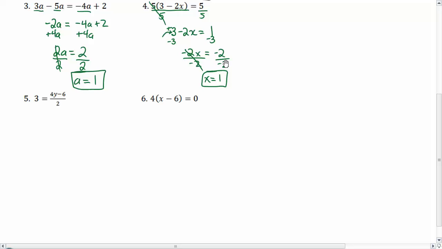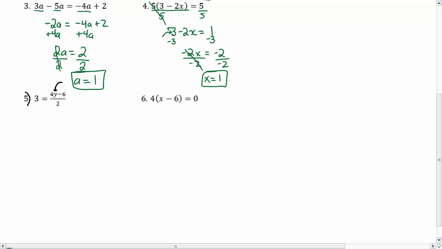Okay, 2 problems left. Number 5 is going to be something different. So anytime you have a fraction, kind of look around, look at both sides. Where do you see your variable? Well, that y is the only variable that's in this whole problem. So we need to isolate that one. Okay, and so it's going to be a little bit of work to get it by itself.